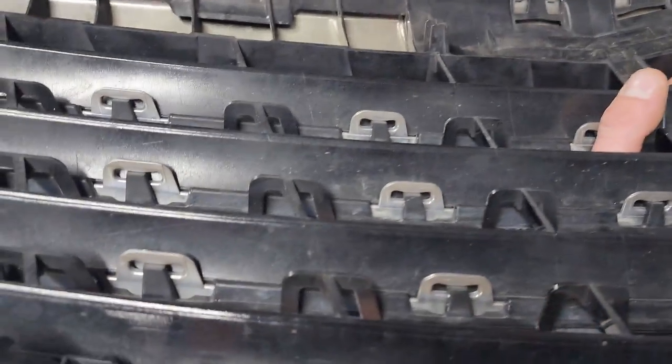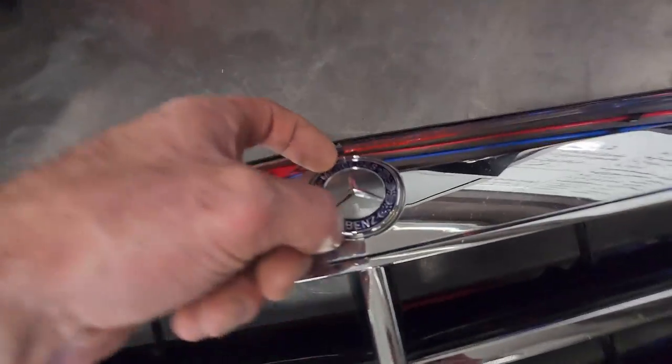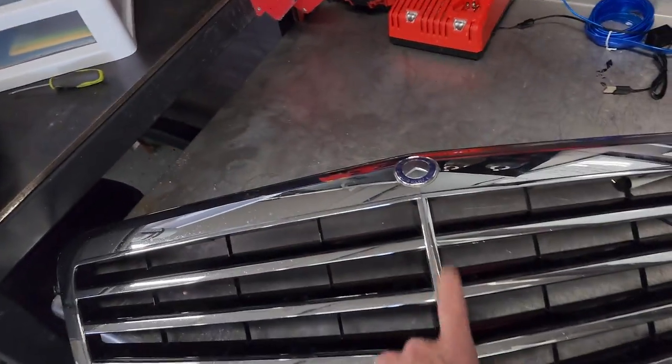So I think if we snap all these little clips out, this whole front chrome piece will come off. We can then scuff that, adhesion promoter, and paint it. Also think I need to remove this Mercedes emblem here. So we'll figure out how to do that. So while that's drying, let's get to work getting this apart and ready for paint.